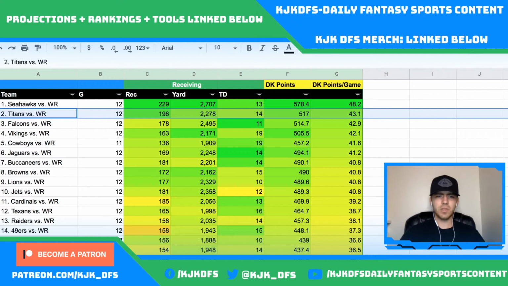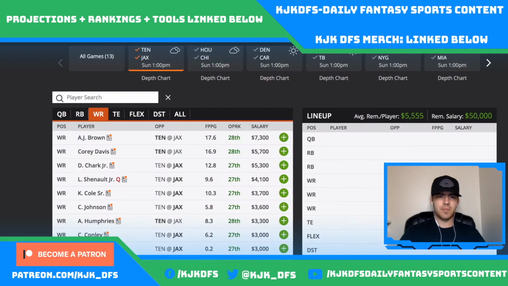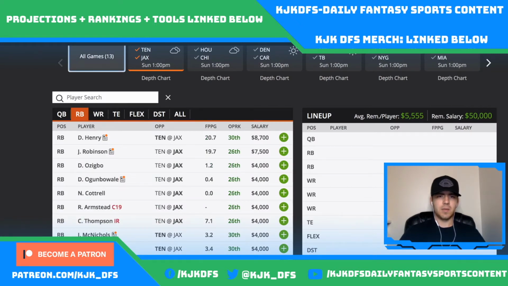It all kind of matches up for a guy like DJ Chark in this matchup, because they're going to be playing from behind most likely. They're going to have to throw the ball, and that's when a guy like him can capitalize, not to mention James Robinson out of the backfield, also a potential candidate.